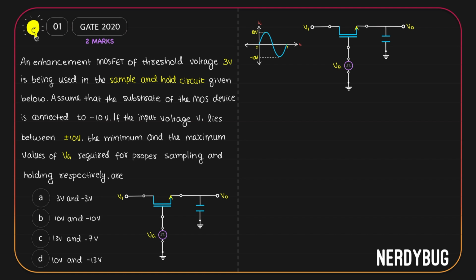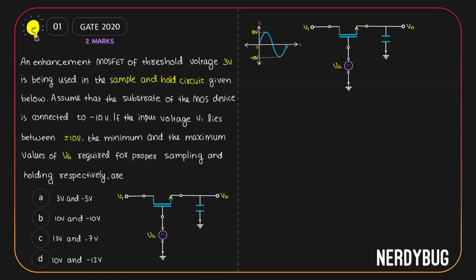For example, let us say the MOSFET is on from 0 up to this much of the time. When MOSFET is on, the input is sampled and we'll get an output like this. But when the input reaches over here, MOSFET switches off, but the capacitor has already charged up to a voltage of this much. That means once the MOSFET is off, the capacitor will still have a potential that is equal to this much. So our output will be constantly like this. So whenever the MOSFET is on, it has to sample the input. And when it becomes off, it has to hold the last sampled value. So this is the basic idea.